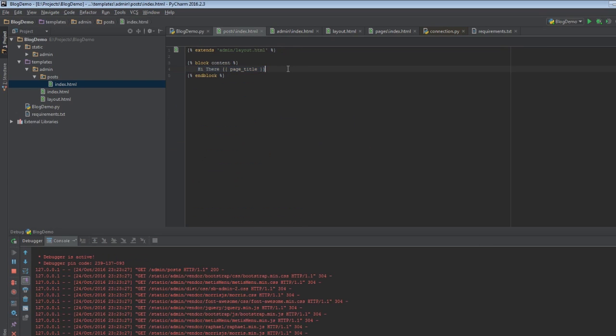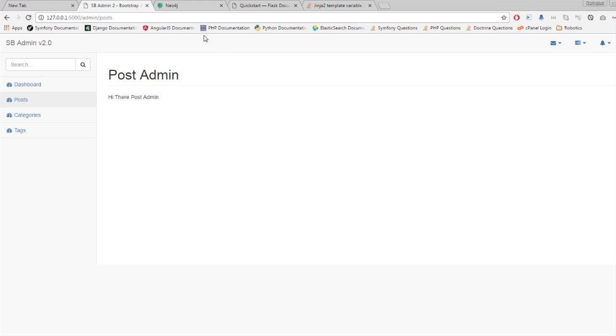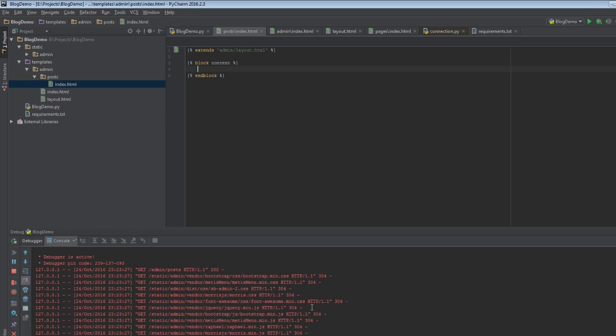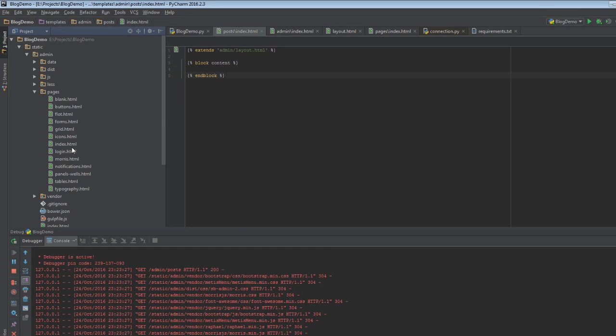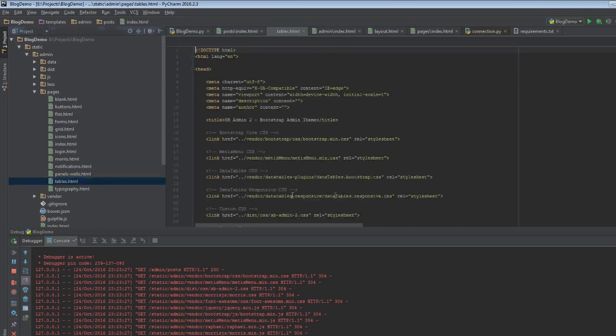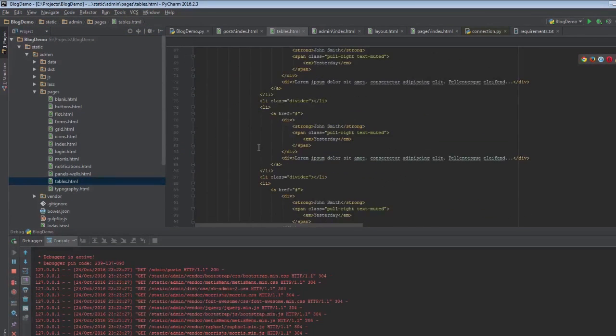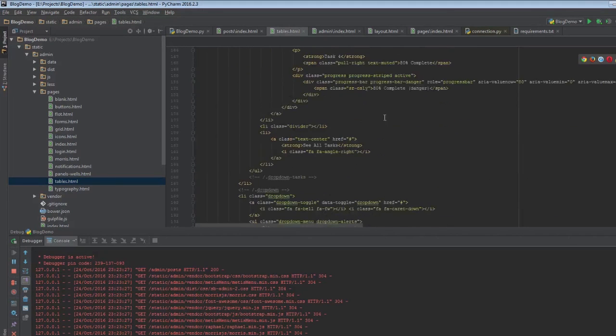So now in here, we can grab, let's say, a list example. I'm going to go ahead and pull up in our pages here a list of, I'm going to go ahead and do tables. Just for simplicity, I promise you, just for simplicity.